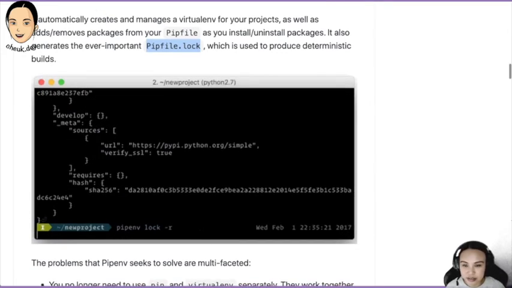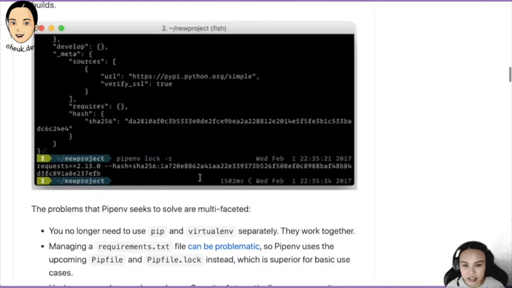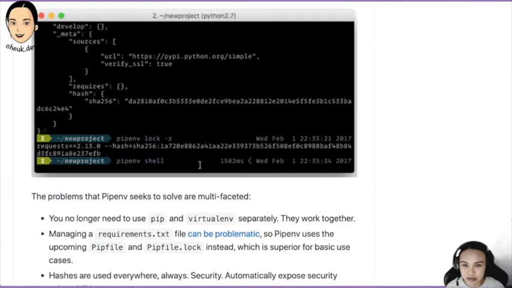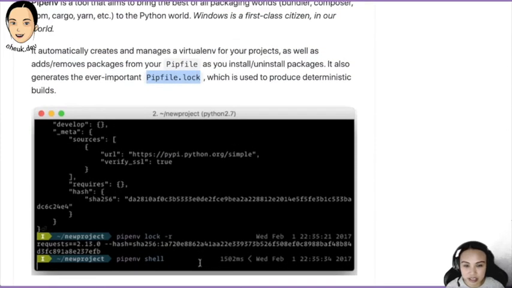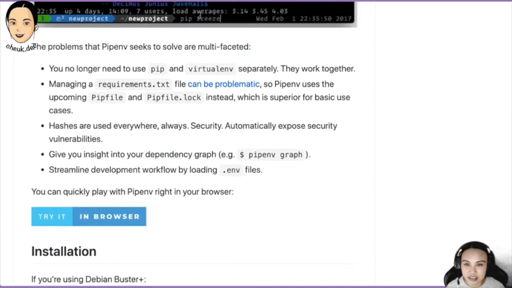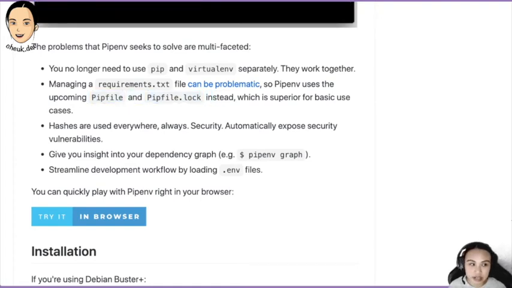There's a little GIF there. You can see how it works in your terminal, but it's kind of for advanced usage, where you lock it. The main feature highlight here is basically that instead of requirements.txt, it uses the Pipfile and Pipfile.lock. So that tries to avoid those version clashes that I've talked about.